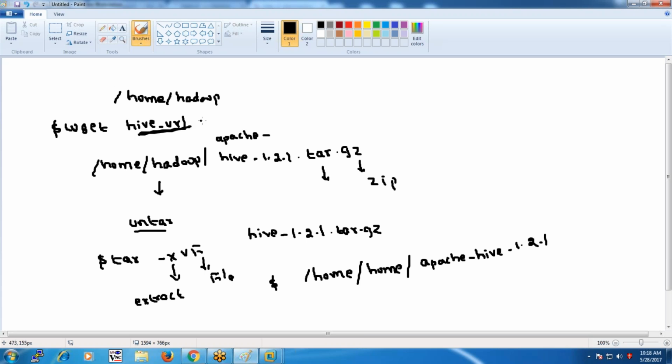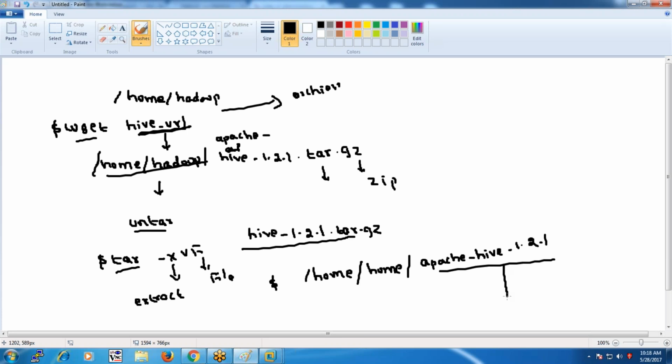So get the URL. If you want the current version, you can directly download from the Apache site. Else, if you are looking for an old version, you need to go to the archive site. Then you download the Hive tar.gz file under the following location and untar it with tar -xvf, specifying the file. Now you will get a folder, and in this folder there exists a conf folder, and we have several things we are going to discuss now.